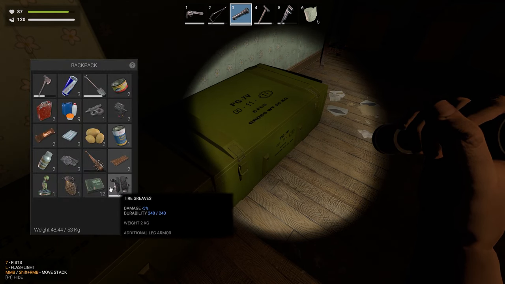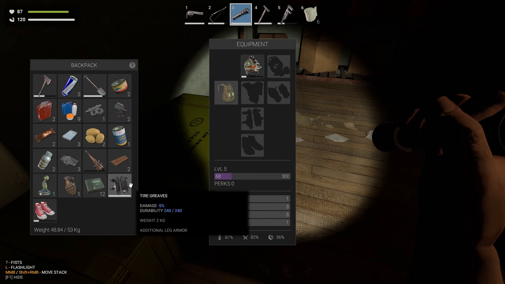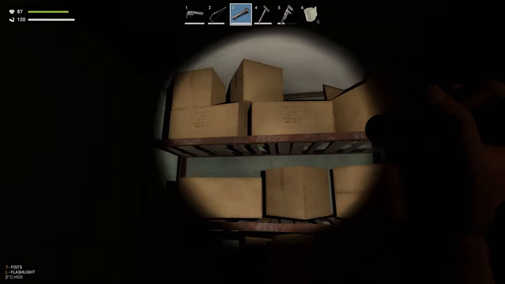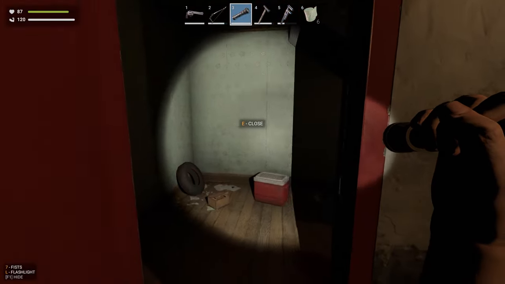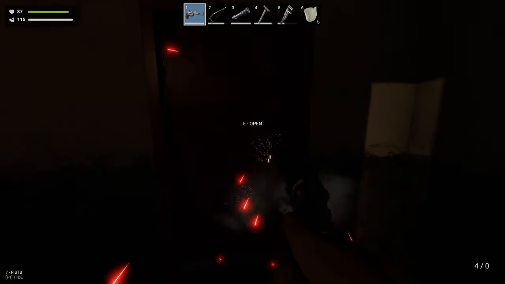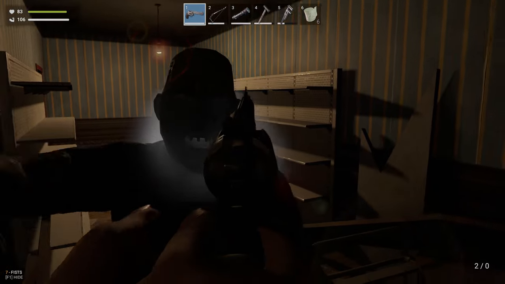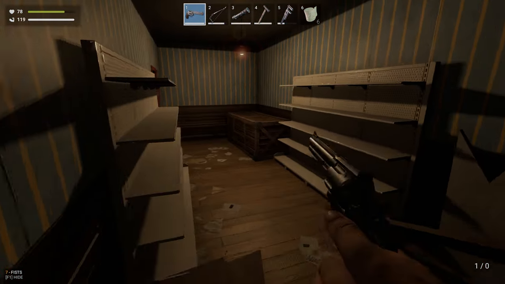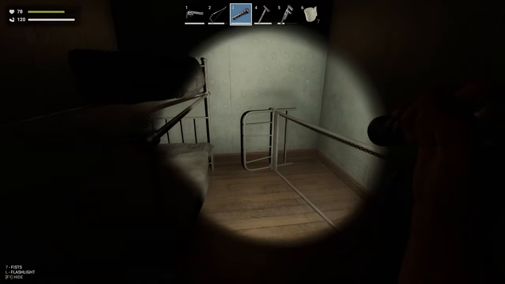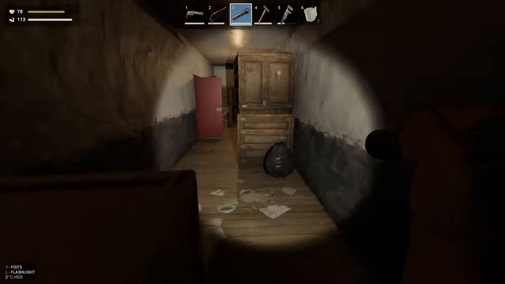Tire greaves. Additional leg armor. Collectible. So, can we do this one? Nice! It was a good idea to come here, man. This one is going up. Come on, man! Oh, let's go.